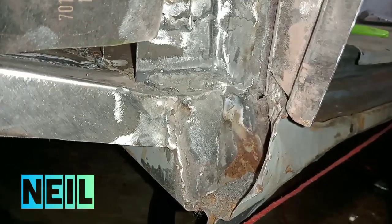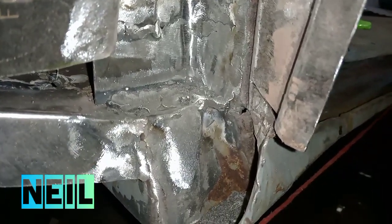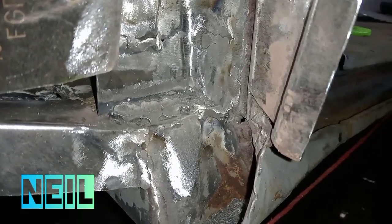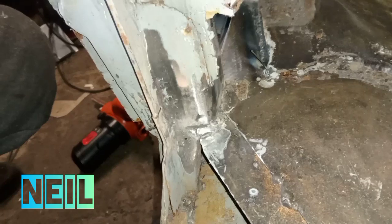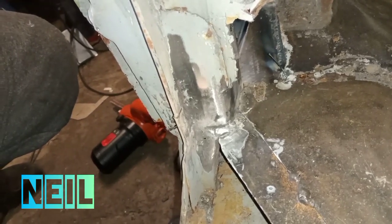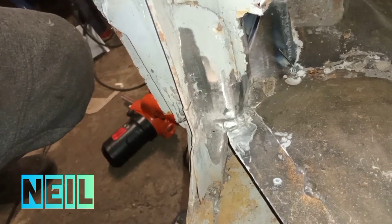There's that bit welded in. It'll need another pass, but I'm happy with that. From that side. So we'll go and do another pass from that now.